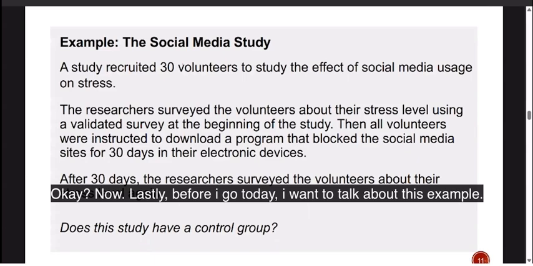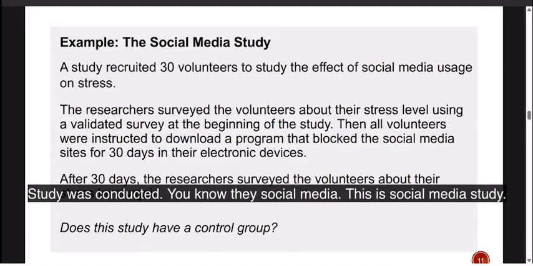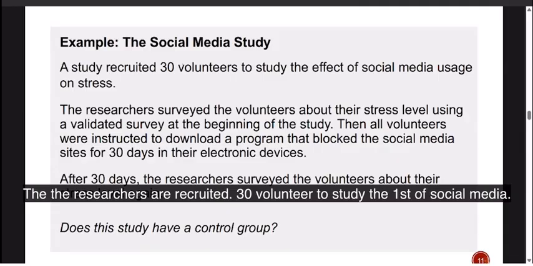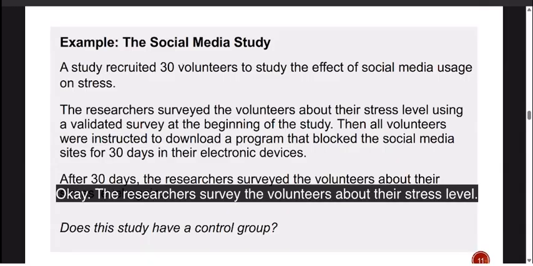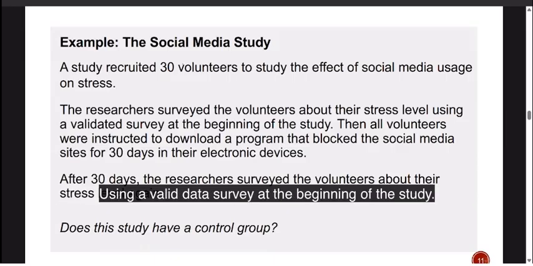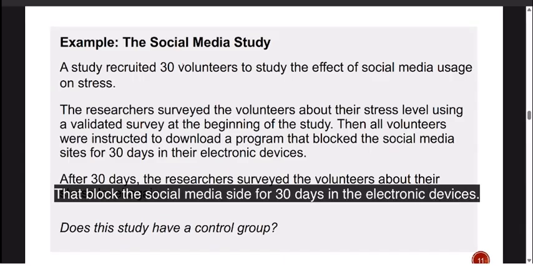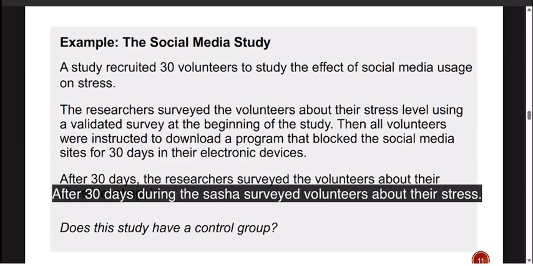Now lastly, before I go today, I want to talk about this example. A study was conducted. This is a social media study. The researchers recruited 30 volunteers to study the effects of social media usage on stress. The researchers surveyed the volunteers about their stress level using a validated survey at the beginning of the study. Then all volunteers were instructed to download a program that blocked the social media site for 30 days on their electronic devices. After 30 days, the researchers surveyed the volunteers about their stress level.